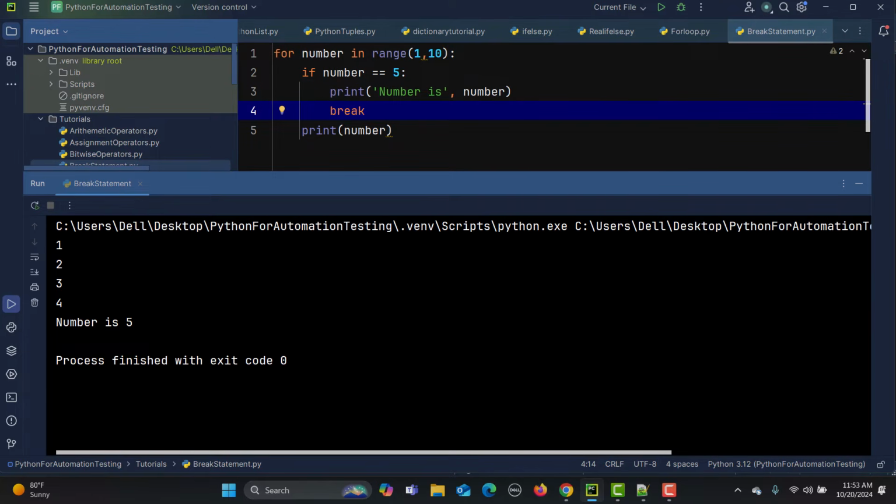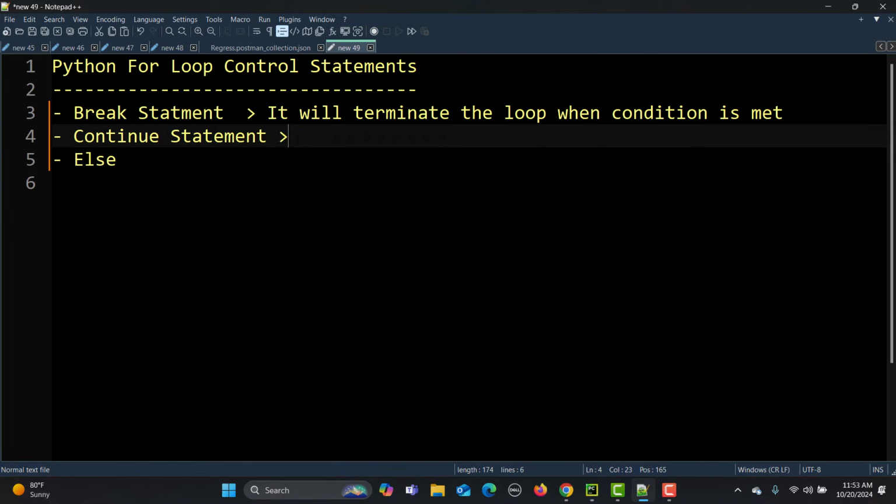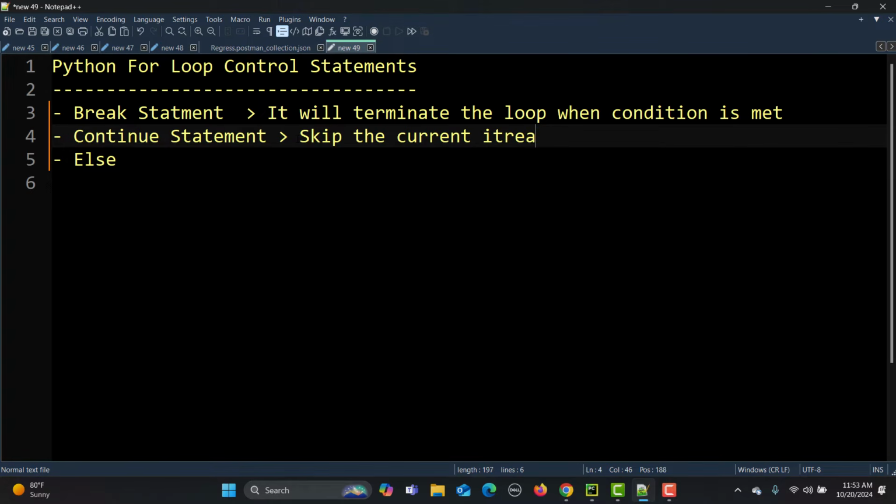Now when we talk about the continue statement, if I go to notepad again, in the continue statement what happens is that it will skip the current iteration and move to the next one. So this continue statement will work in this way.